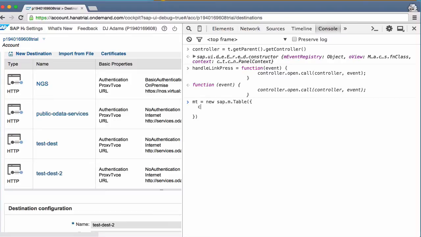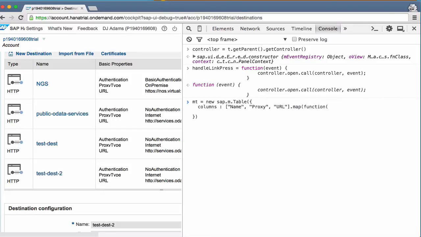Columns aggregation, inline columns, and we'll have, I don't know, 3 columns. The name column, the proxy column, and the URL column as well. We're not interested in anything else, so we'll just use a little array, and then map over these elements in the array: name, proxy, and URL.